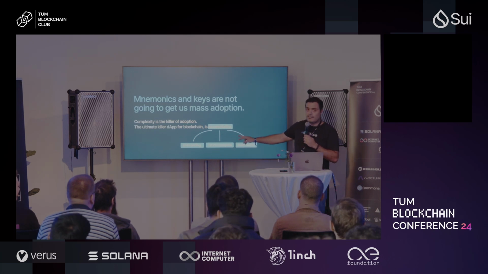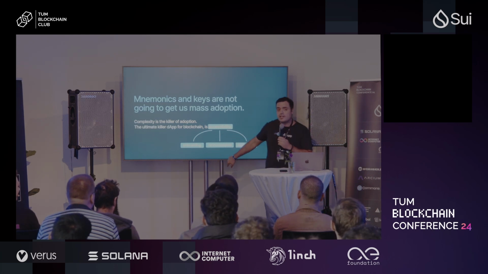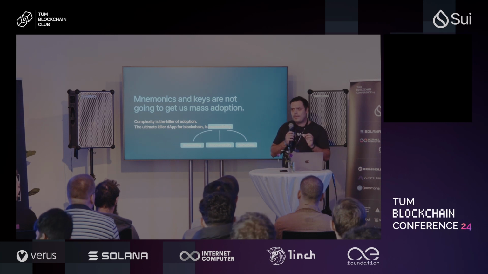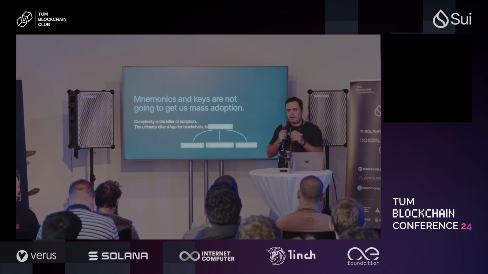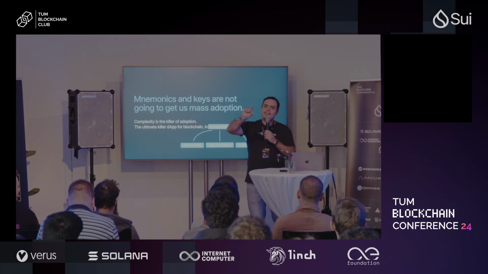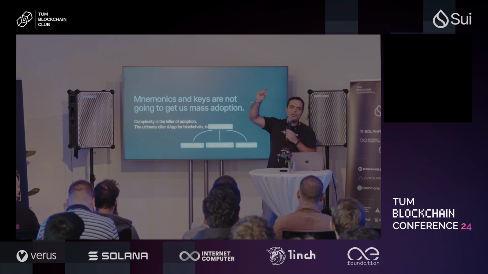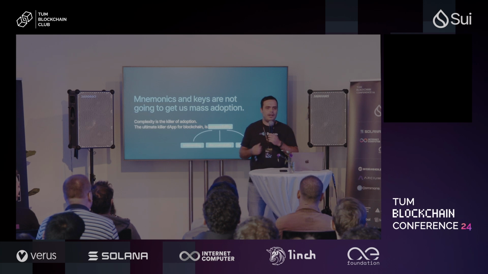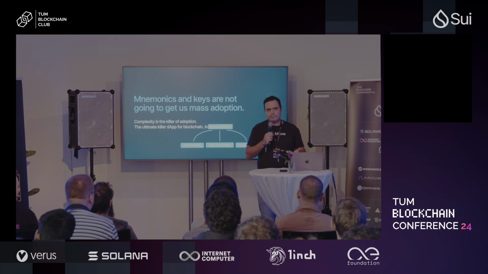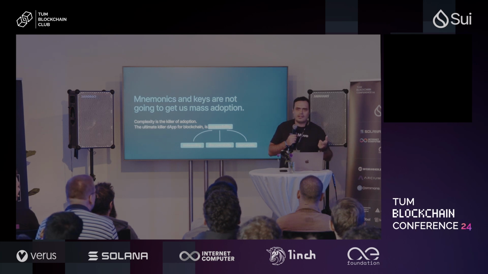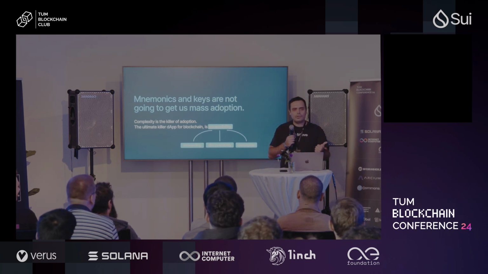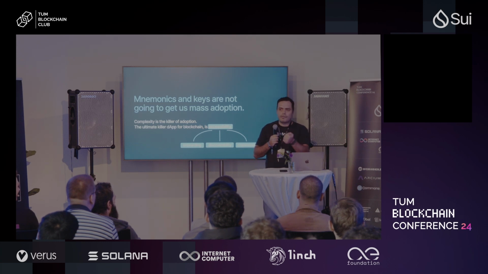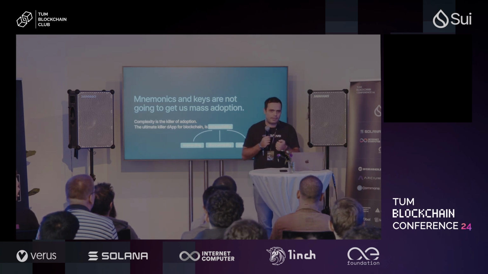We can also improve discoverability and claimability. And I will explain what these two are. Now, if someone asks you, oh, can you send me some Bitcoin? Can you send me some Sui or Ethereum and all of this stuff? You tell them, look, this is a long address, 0x, blah, blah, blah, A, B, 3F, and all of these things. It's impossible to remember it. And second, you might type it in a wrong way. And at the same time, it looks more like an IBAN rather than using Revolut or Venmo, all of the other styles where you have a phone number and then you just send to someone by the phone number.